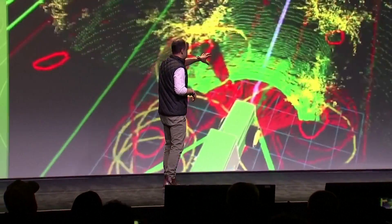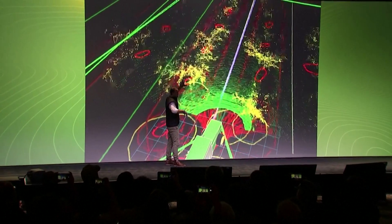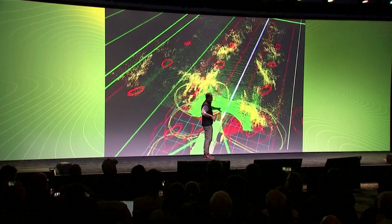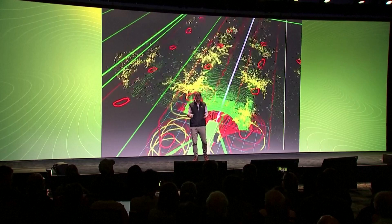This is what humans would see. And then over here, we can see the tractor has identified the trees and put red bounding circles around them. It can see small obstacles, and you can even tell the tractor is calculating the optimal route through that orchard many times a second.